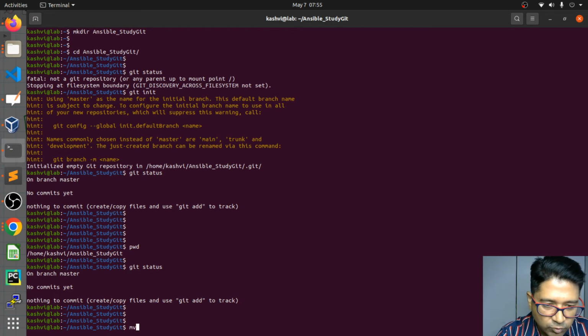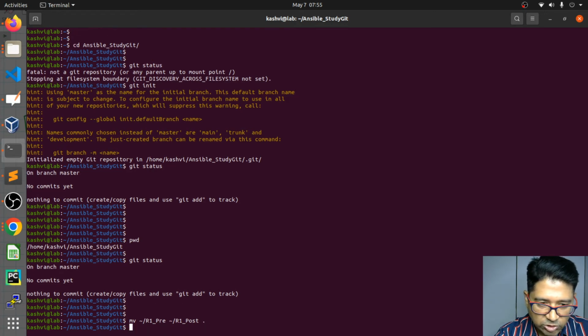Now I'm going to move from the home folder R1 file, that's R1 post, to where I want to bring it, the origin directory. So just enter.